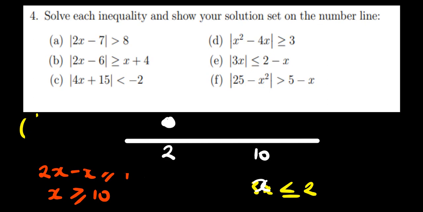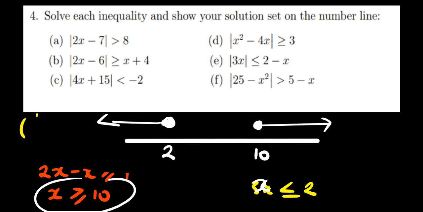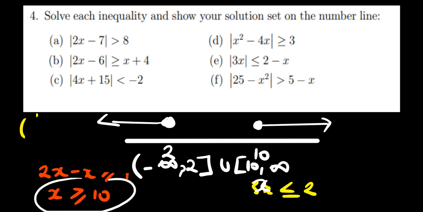Is 2 included? Yes. So you're going to the negative values. For 10, where we've said x is greater than or equal to 10. Is 10 included? Yes. So you shade the circle, you go to that. So you're able to see that you want all the values from negative infinity to 2. 2 is included. Union, you want all the values from 10. 10 is included. That's how I've put those kinds of brackets. You're going all the way to positive infinity. That will be your solution set. Okay, so that's how you solve the other ones.